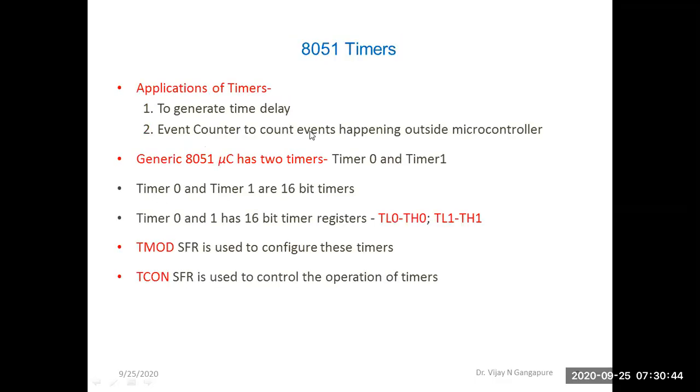As I told you, in the 8051 there are two timers, timer 0 and timer 1. If you are not aware of what a timer is, you can compare these timers with the timer available in your mobile phone. In that timer, you can start it and it will start counting, starting with 0, and after every second it gets incremented by 1. So that is the timer in a mobile.